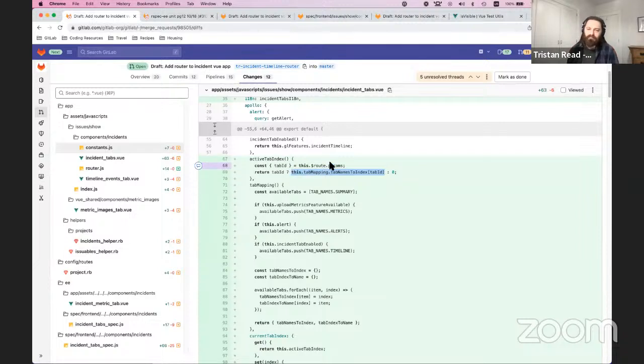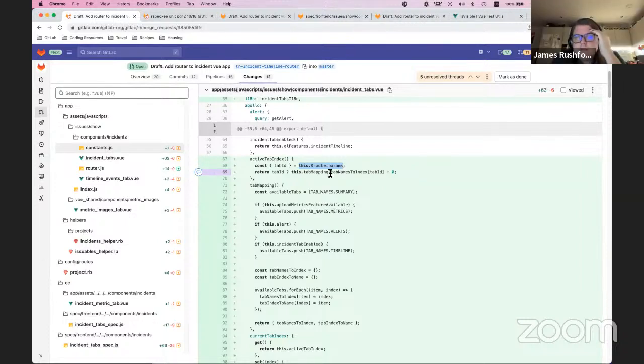It is checking another branch. Oh, because route.params is null initially, unless someone's navigating to /timeline. This is the point we're doing it, right? So that's why it's good to exercise this branch in a test.